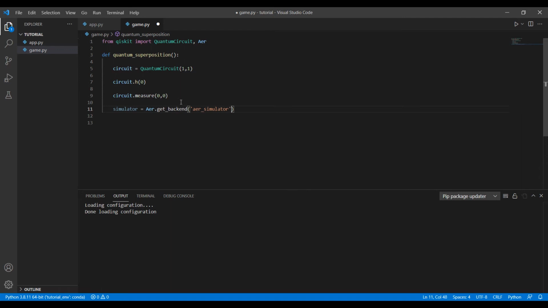Now once we have defined the simulator, we want to execute the quantum circuit using this simulator, and for that let's use simulator dot run, and we will pass our circuit. Then result. What this will do is run the circuit and extract the result, and it might execute this a number of times. So you also want to get the counts. So dot get counts helps you know how many times the result was 0 and how many times it was 1. Okay, how many times it was 0, how many times it was 1.